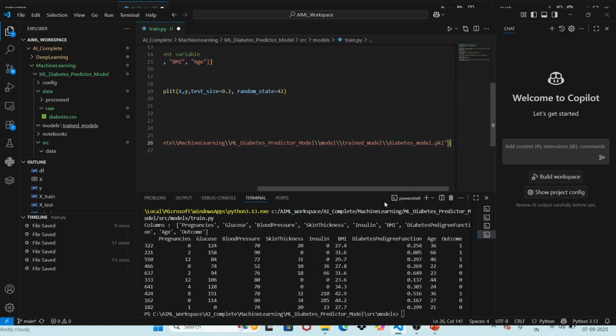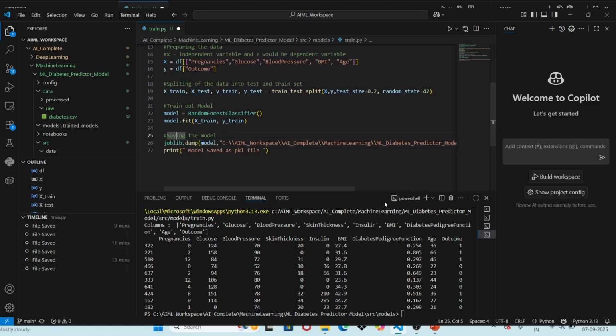So your model gets saved with this pkl file.